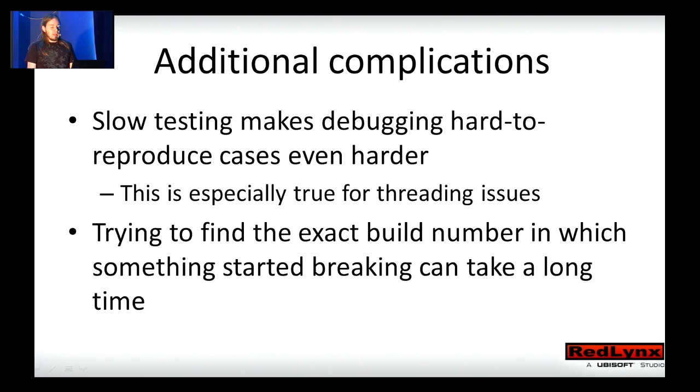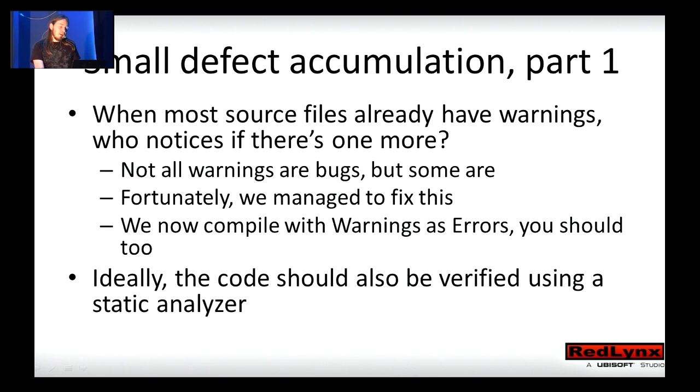And then of course, because I said about the monolithic system, it was slow to debug, slow to start up, slow to compile. So every time you needed to switch to debug mode, you had to compile again, and then it took a lot of time. So we had a lot of small code issues. We didn't have that many at the beginning of the project, but as we had these kinds of problems, there were more and more of these small issues and bugs that were overlapping and really hard to fix at the end.